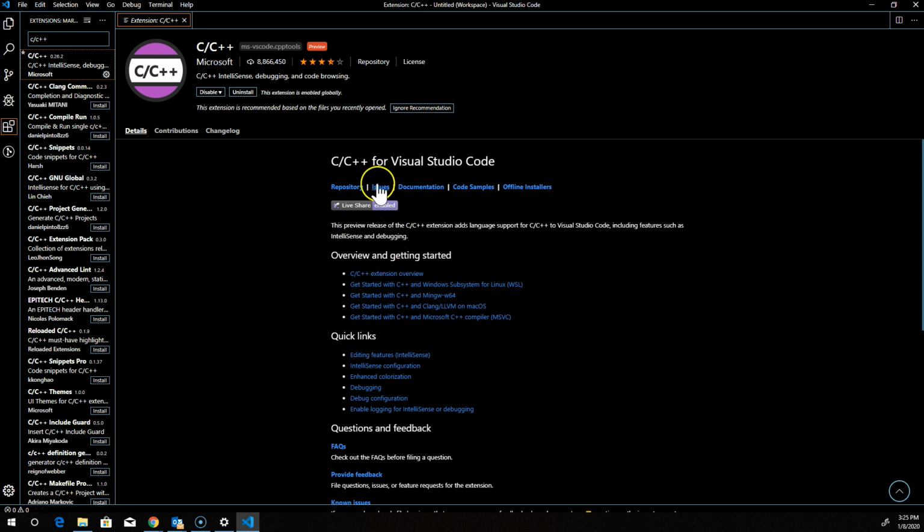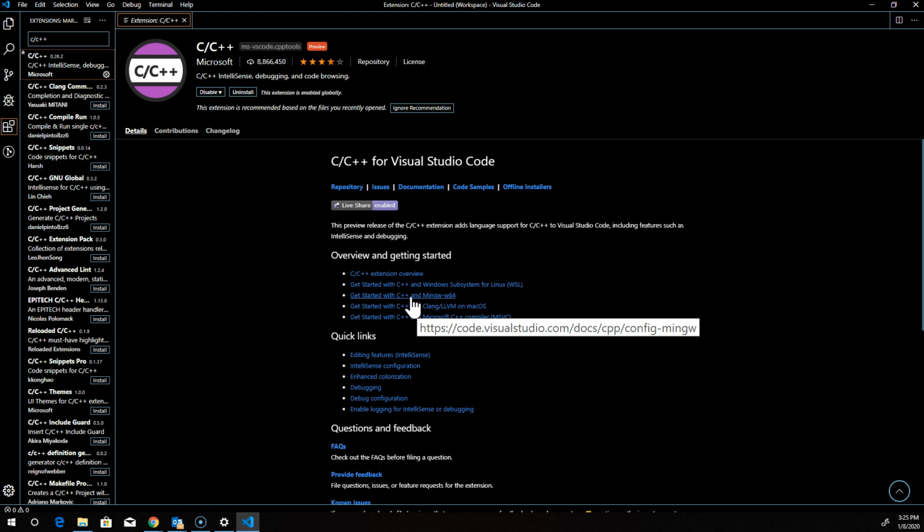And what you'll see in the details here is that's not the end of the road. For our class, we're going to be using the Windows C++ compiler that is in MinGW. And you'll see here, this overview says getting started with C++ and MinGW-w64.